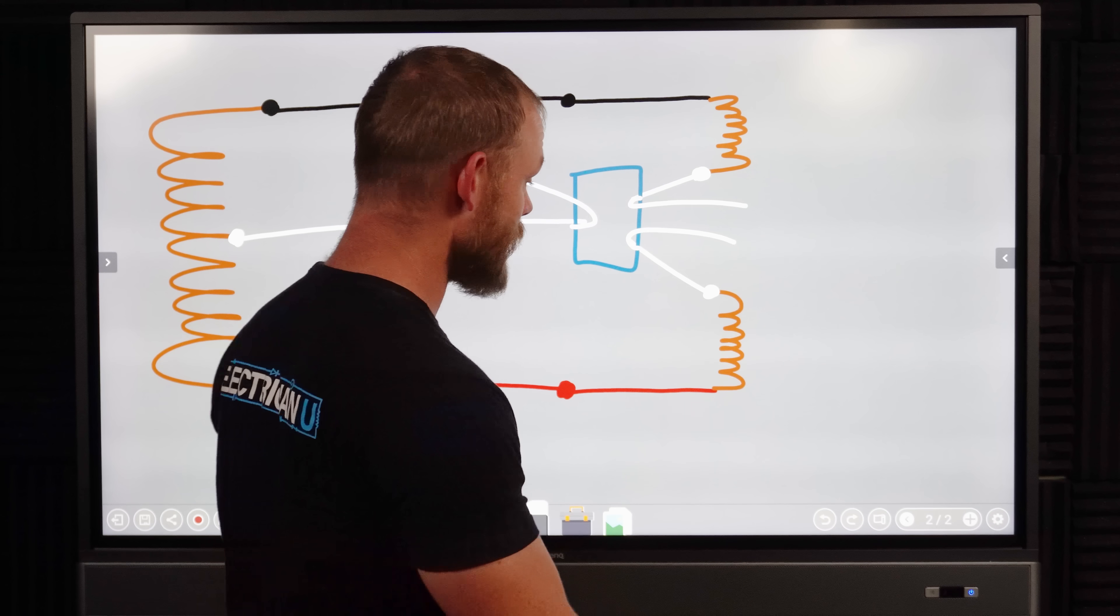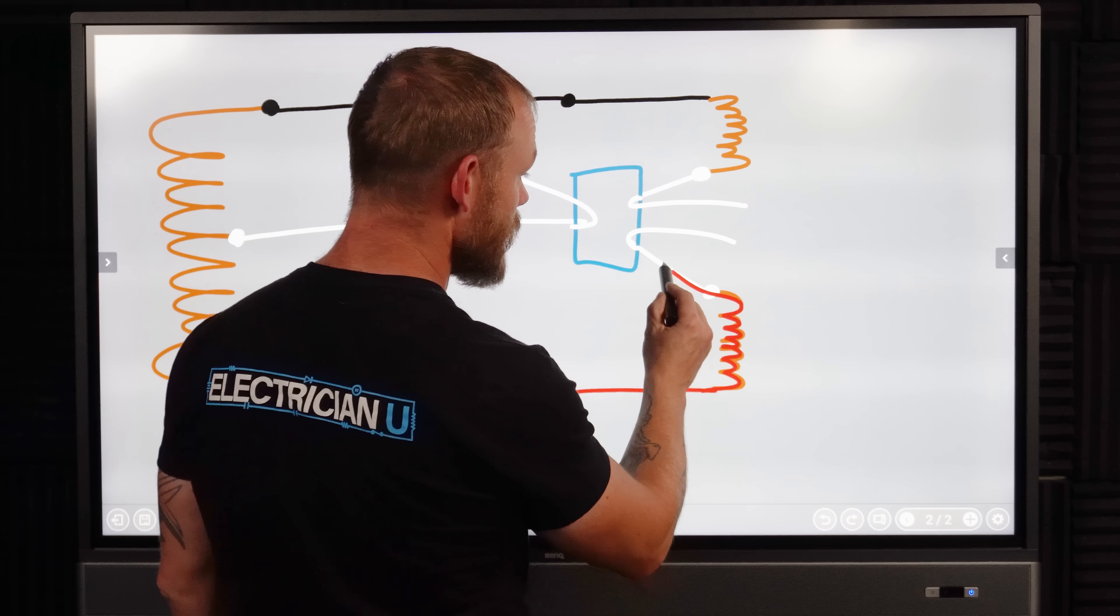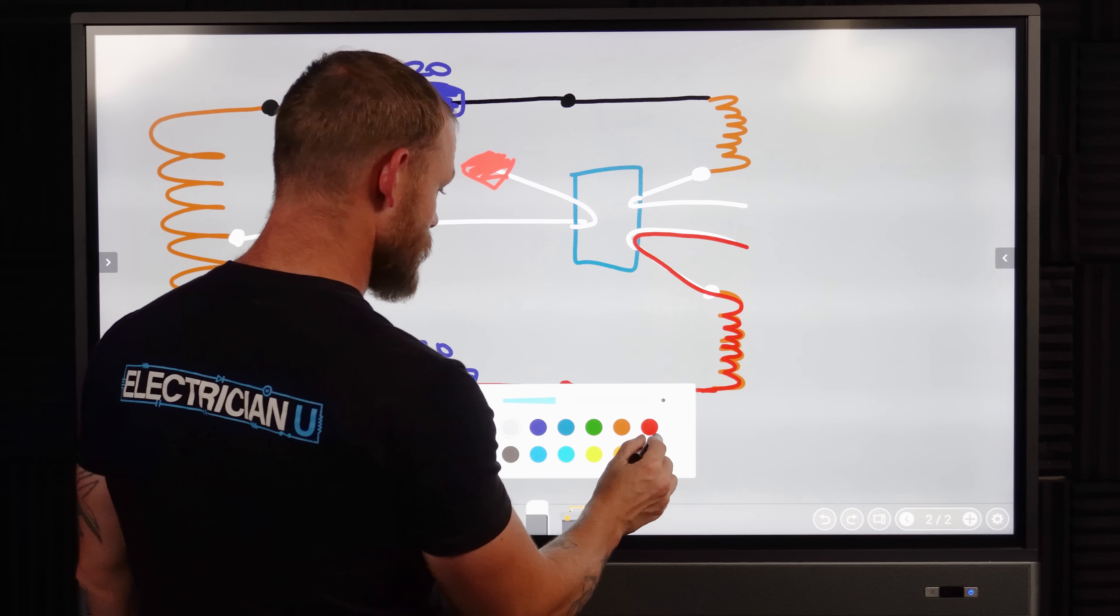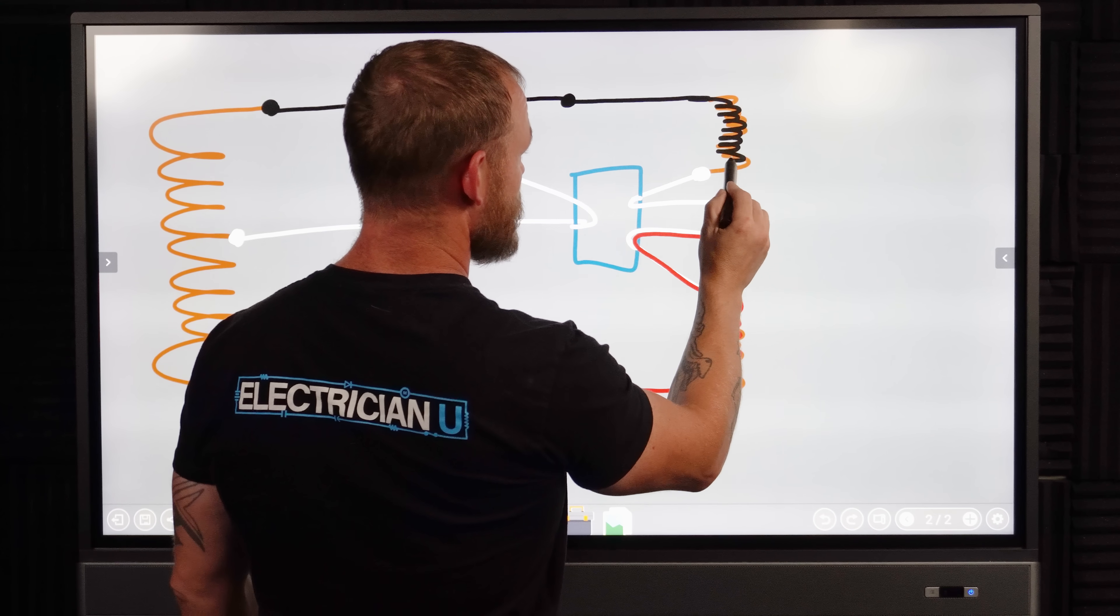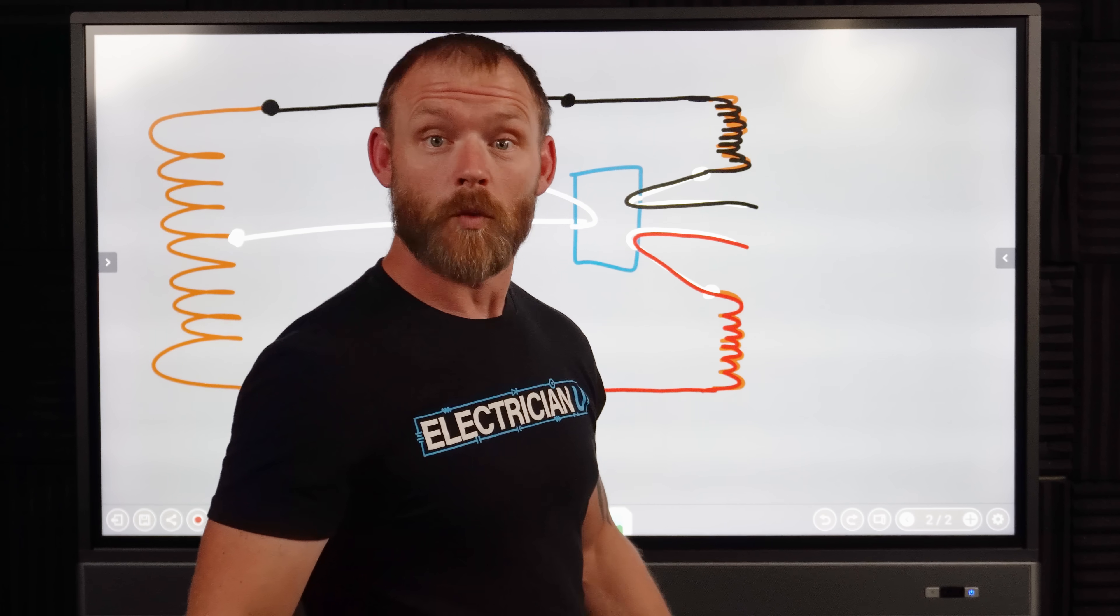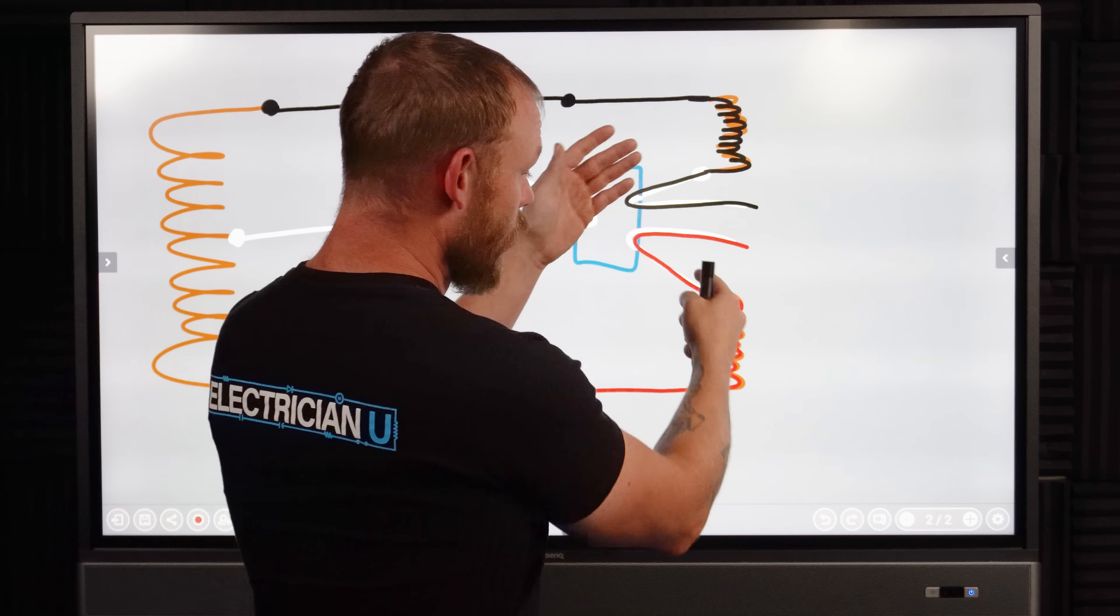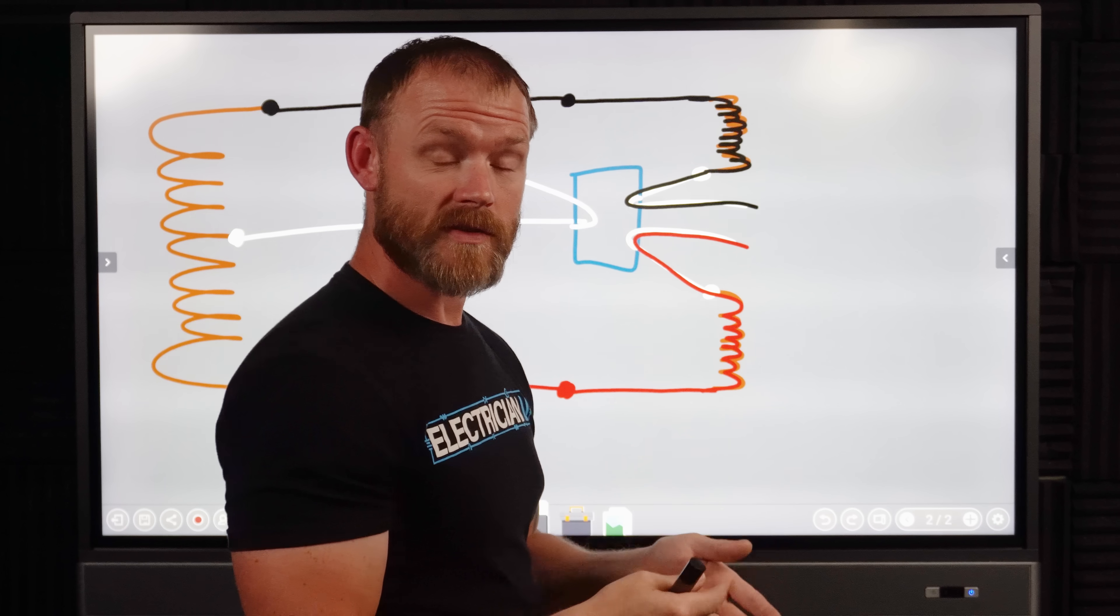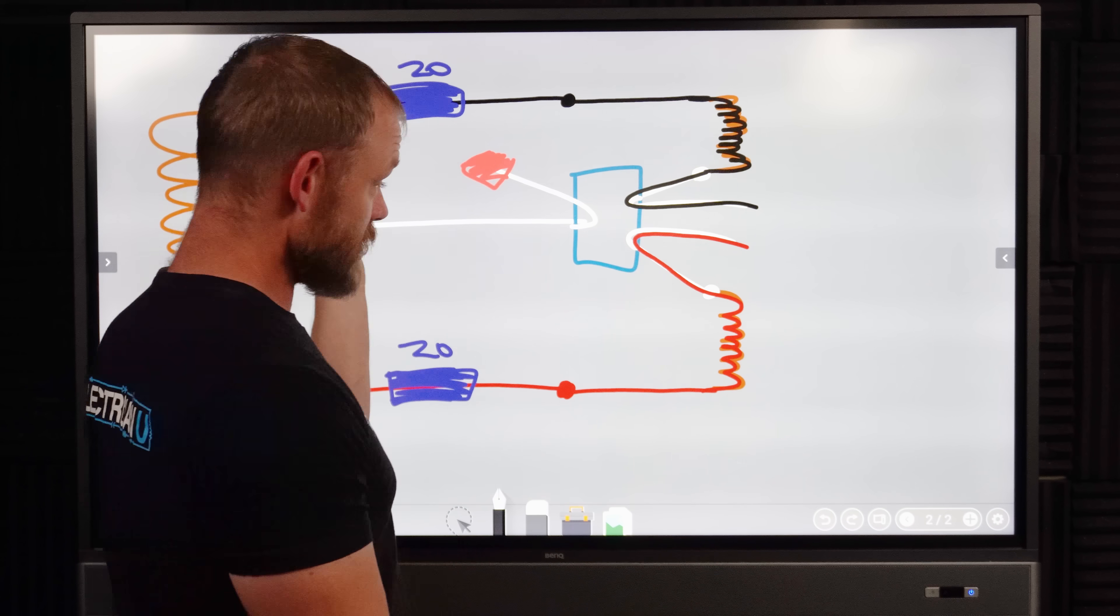Now you have a complete red wire that goes all the way through and you have a complete black wire that goes all the way through. Because again, you were a dummy and you didn't turn the breaker off when you started working on this. You're just taking joints apart. Well, now you have two white wires that when you touch between them, you're going to get 240 volts. So you can get shocked twice the amount of pressure as was on there before.